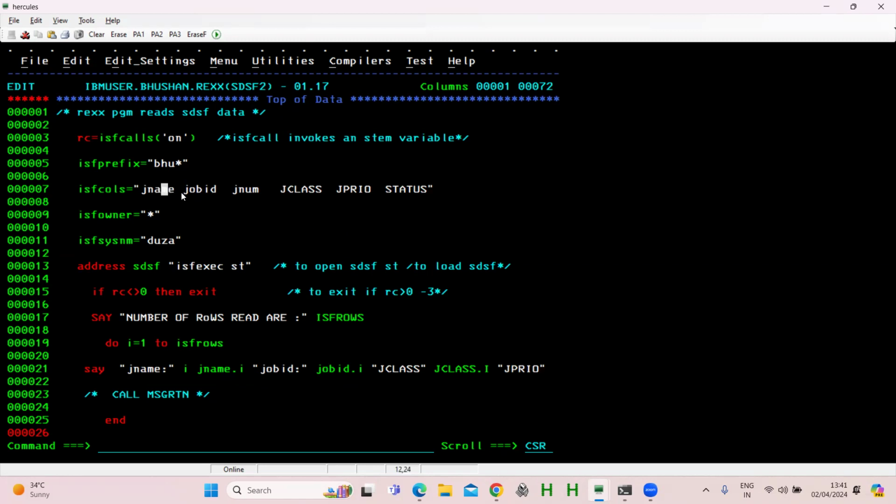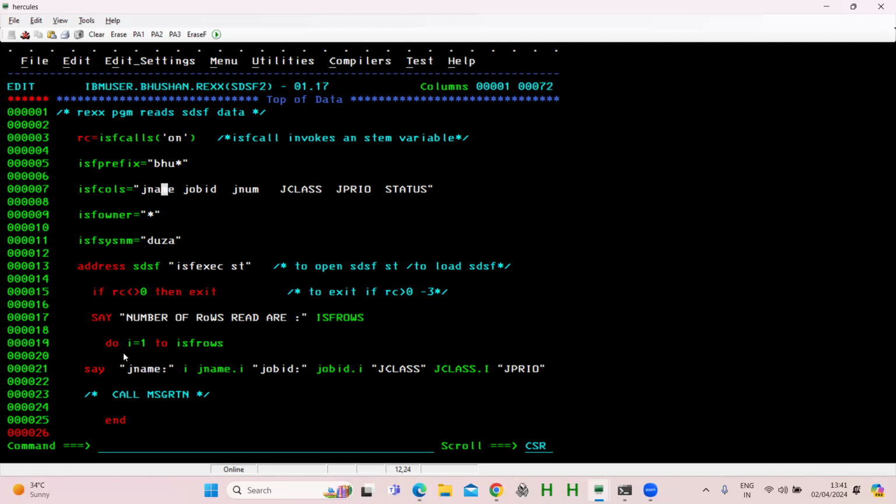I got these from your calls help column. In SDSF calls help, you will get the system equivalent variables for your SDSF panel. From there, I formatted it using this statement.